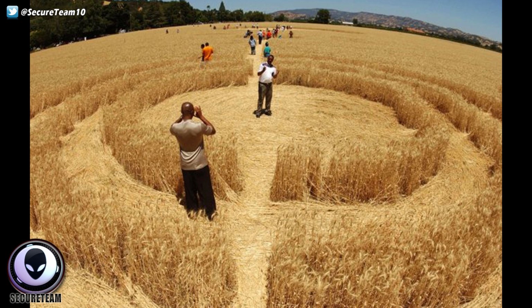The absence of passage tracks on the ground when the crop circles are man-made. The bending methods of the actual stalks, like you're seeing in this footage here, are always much more complex than what you would see with the hoaxed crop circles. And lastly, many of these crop circles have been seen being created in a span of minutes by eyewitnesses who were there. Now, let's just speak about that for a minute.